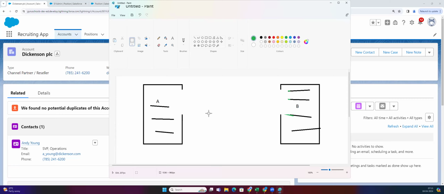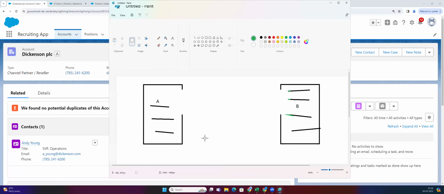It will always have a one-to-many relationship, which is one parent and multiple records. Second, even if we delete the parent record, it will not impact the child record. The child record will not be deleted. The relationship field always goes on the child record, and it will be linked with the parent object. And lastly, it will have its separate owner and sharing setting. Now, what is sharing setting? That we are also going to learn in the security model.